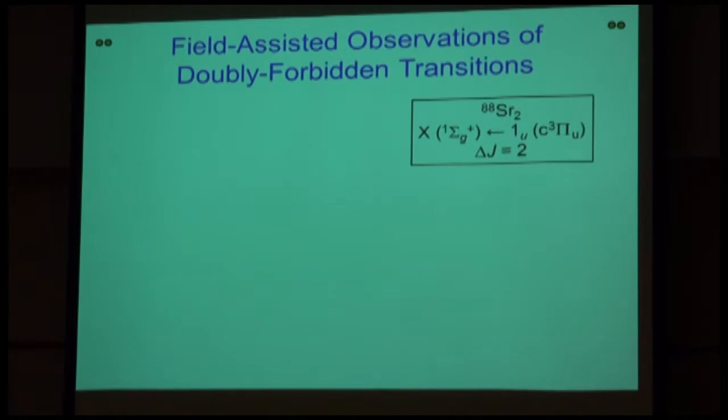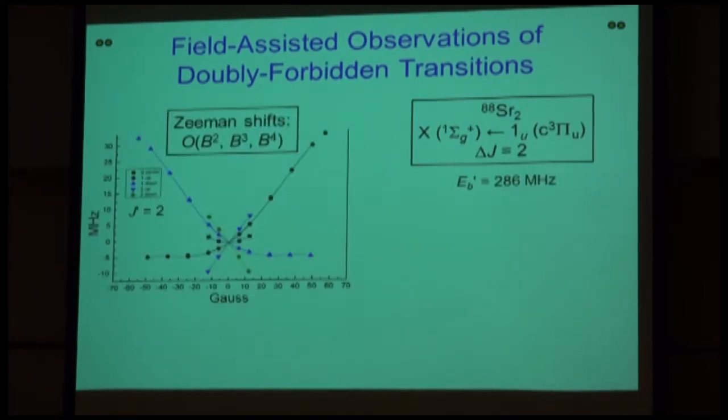But since we have very funky Zeeman shifts, we might think that, well, even with small magnetic fields, one might be able to mix the levels a lot and so see something like this. Here I plot, again, Zeeman shifts in megahertz versus the applied field for a different kind of level that I didn't show before. This is an even angular momentum level. That in itself is kind of interesting because it's been mentioned before that one might not be able to see them because they have different so-called spectroscopic parity.